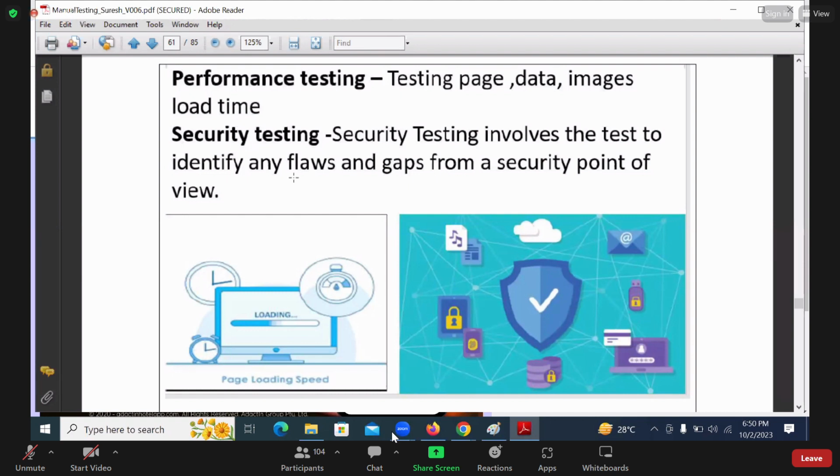It's not mandatory that one tester will take care of doing all these things. But as part of real time, as part of knowledge, and as part of interviews, it's mandatory that you are aware of the different types of terminologies.